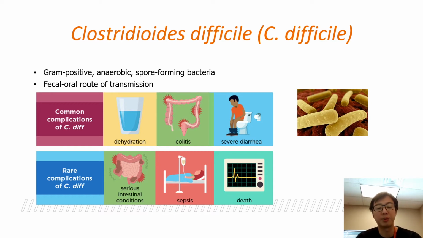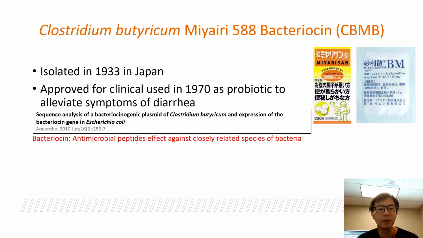These spores can persist both in the environment as well as inside the human host to cause problems again when they stop using antibiotics. And that's why one of the main goals in my lab is to identify novel antimicrobial products that are different from the traditional antibiotics. So in this project, what we did is we looked through the literature. We found that there is a commercially available probiotic called Clostridium butyricum miyairi.